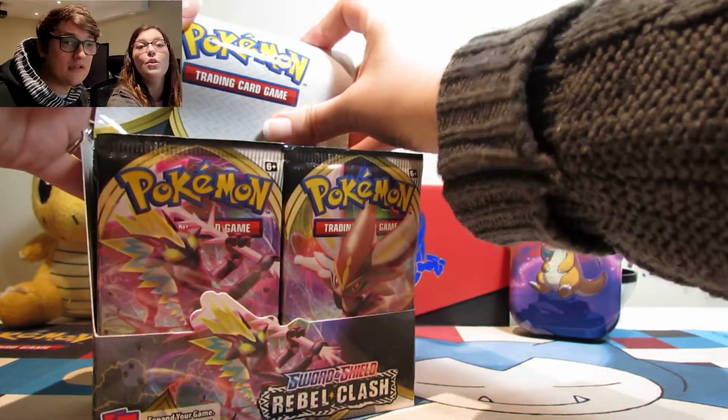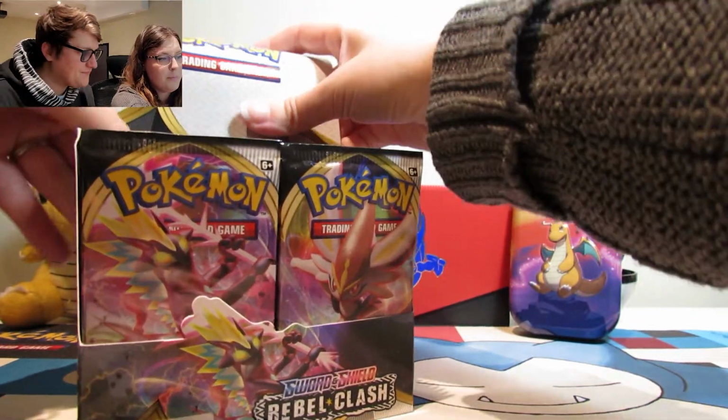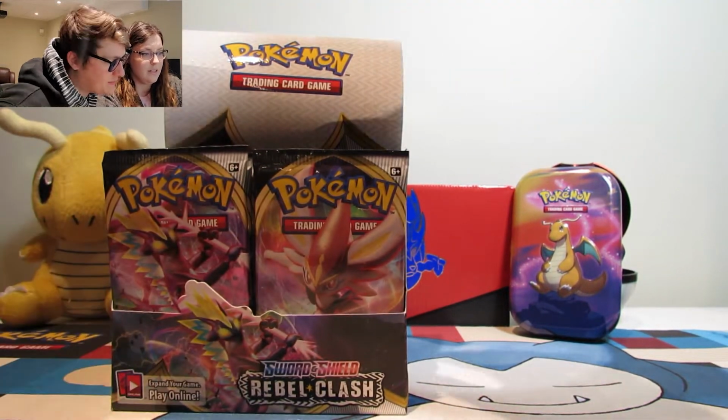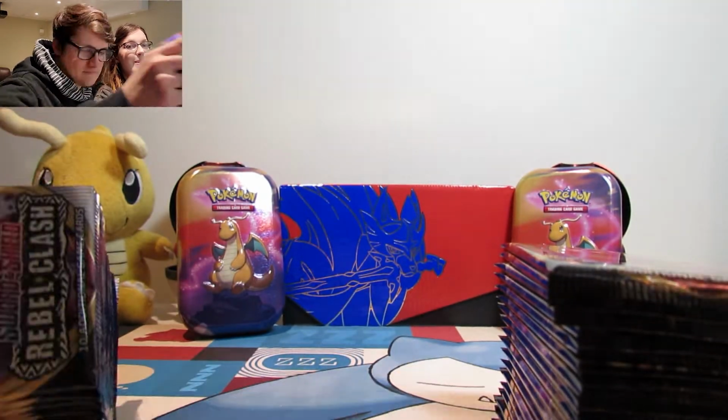No spoilers. No spoilers! Oh no, I broke the box. Whatever, I don't care. Okay, pick out 6 packs. Well, we should shuffle them up. Okay. So just take them out, shuffle them up, we'll put them back in. Okay, you got it.